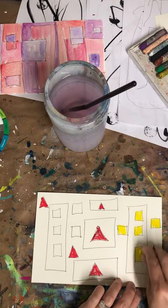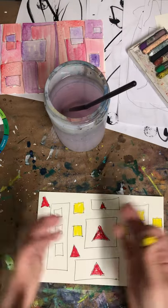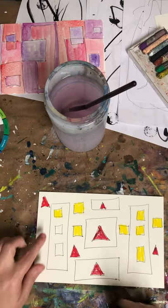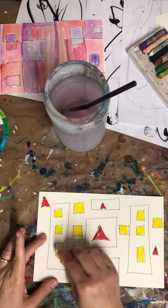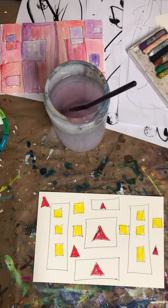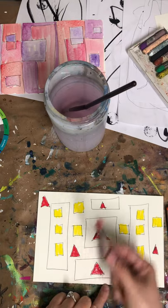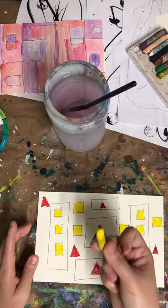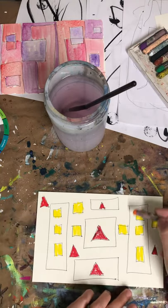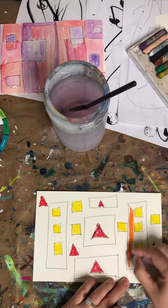So even though there was some randomness to my drawings, I'm gonna try to make it feel like a complete piece, because I'm coloring the same shapes with the same color. So take a look at your drawing and see which shapes you have that are different. Like my triangles, I have a couple triangles. I've decided to color those red. I had some squarish, small, rectangular boxes. I decided to color those yellow. And now I'm gonna paint the larger rectangular boxes orange.